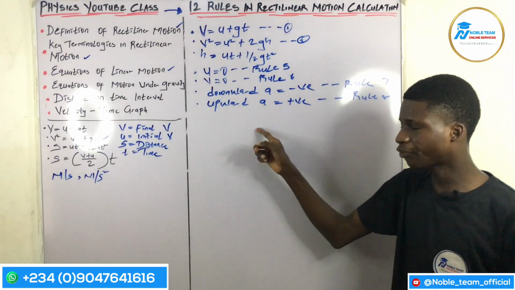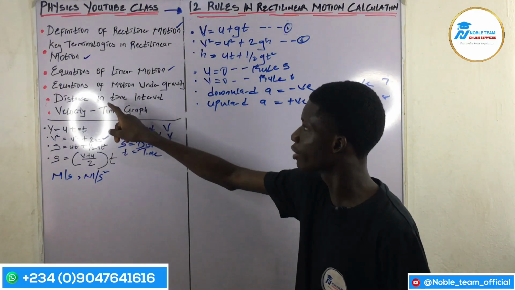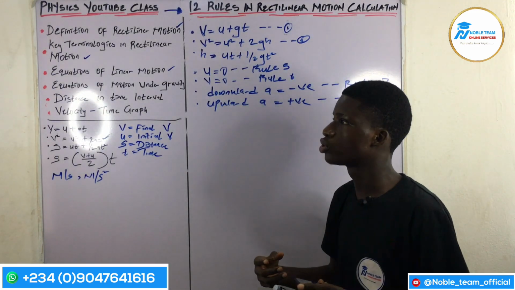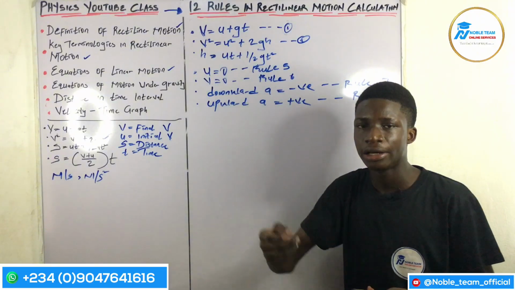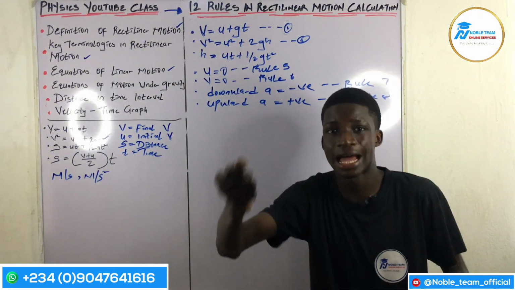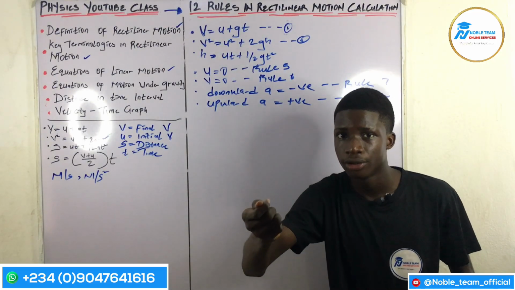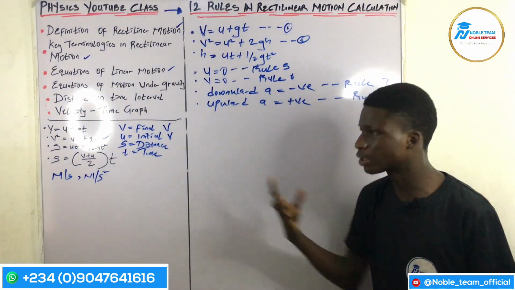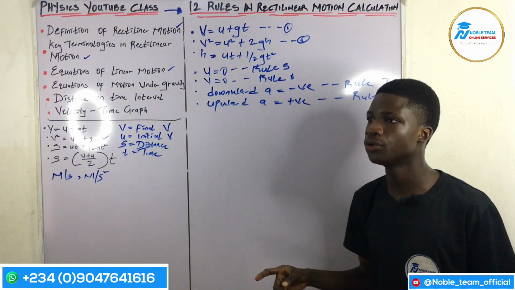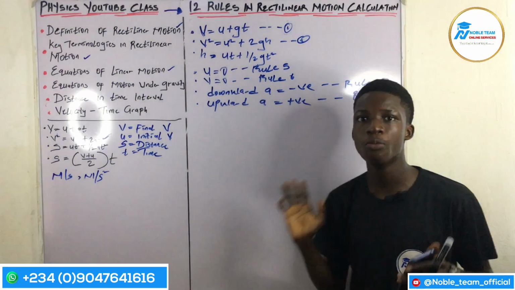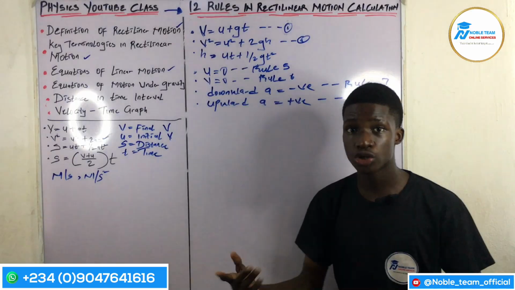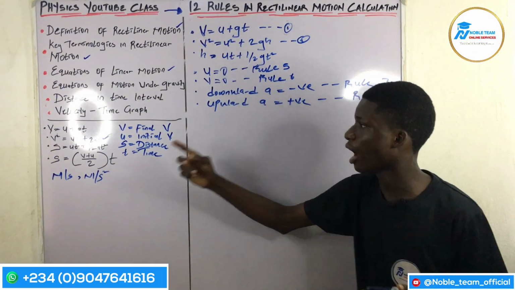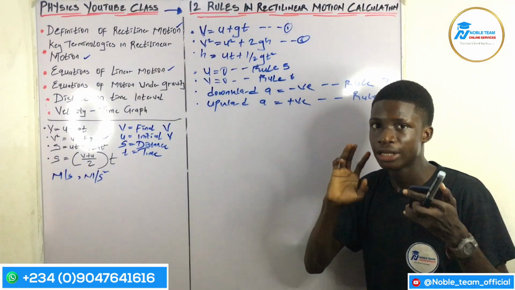Now, before we solve this question, something skipped my mind when we were solving questions under equations of linear motion. I want you to take notes and pen down this point. Once you hear in a question, how far? Do you understand? How far? They're simply asking you to get the distance. How far? The distance. How long? The time. How long? The time. You understand? Then how fast? The velocity or speed. How fast? The velocity or speed. So I want you to take note of this point, because a question might come in this way. They might ask you, calculate how fast will the vehicle move. Then you will know what they asked you to get. Do you understand? This is the key point you need to take note of. How fast, velocity or speed; how long, time; then how far, distance. I hope this is well understood.